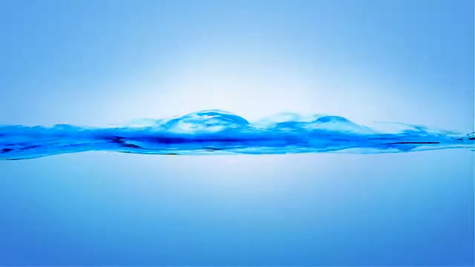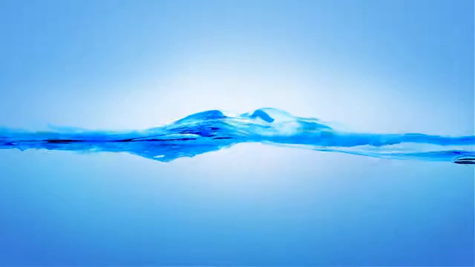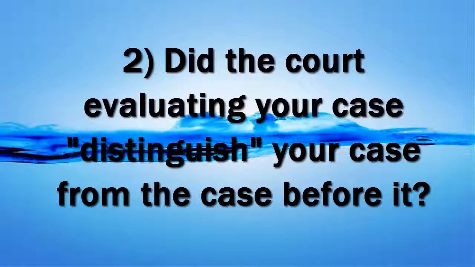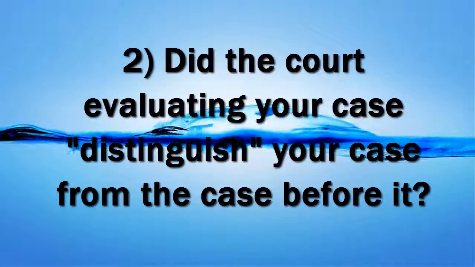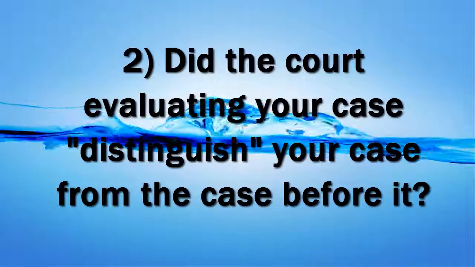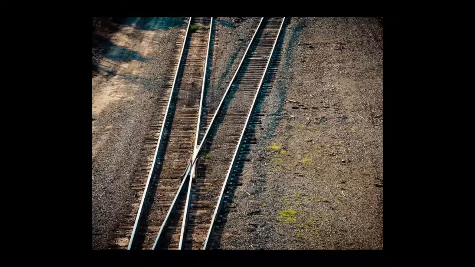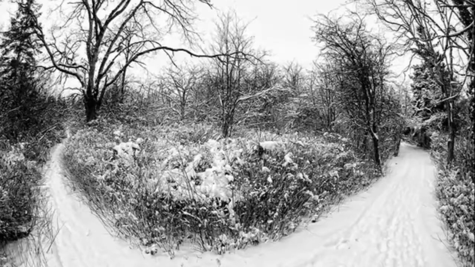2. Was the case you want to use marked with a distinguished by note? This means that a court looked at your case after it was decided and ruled that the facts of your case were different than the facts of the case then before the court. The court came up with a new interpretation by saying the facts of the earlier case were different, so they didn't have to use the case law set forth by the case you want to use. In other words, distinguish means that the facts of the original case differ from the facts of the case you want to use. Here's an example.